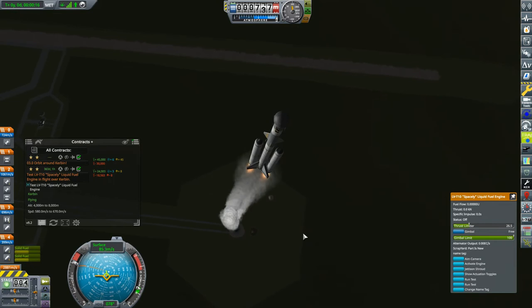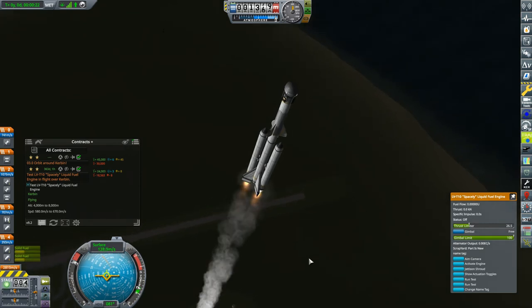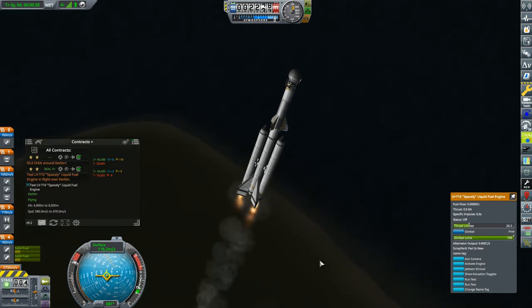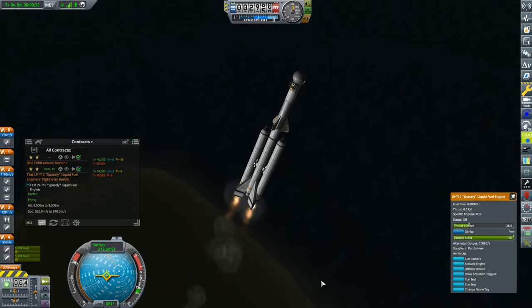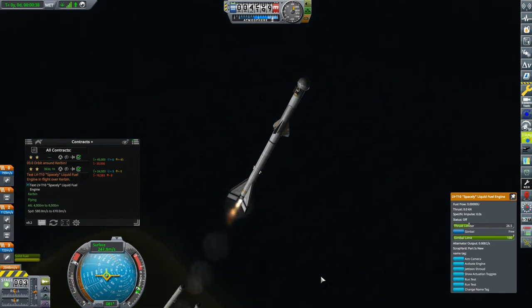Okay, let's see if it settles down. I'm not too picky about the inclination. Roughly eastward is fine by me, and I think we're pitching over okay. We're gonna lose those radial SRBs. No parachutes on anything, nothing's gonna get recovered because I couldn't spare the parts. Boom, there goes that.